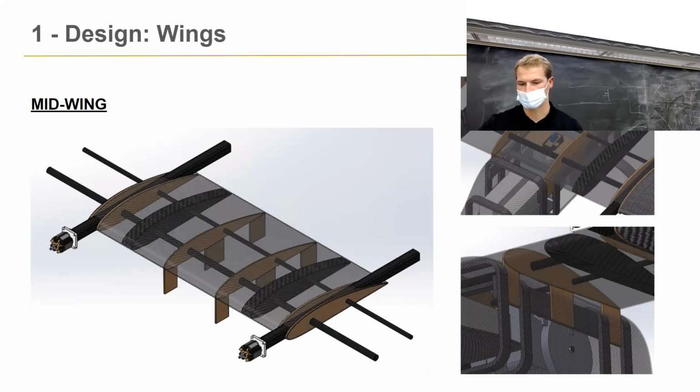Moving on, we have a large spar and a relatively small alignment spar that extend out from the mid-wing. This is what our interface will look like for the outer wings. So we can simply just slide our outer wings directly onto these spars. And then our current plan is to use a bolt internally within the wing to connect the two together and hold it, so that the actual interface between the outer wing and the mid wing doesn't go like this.